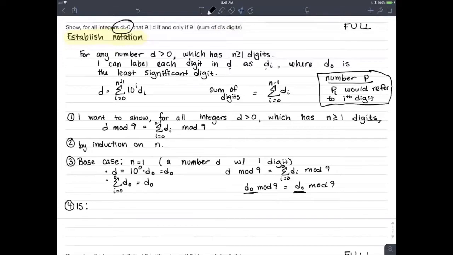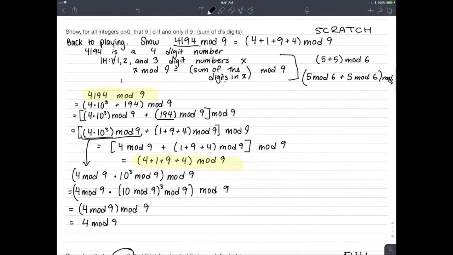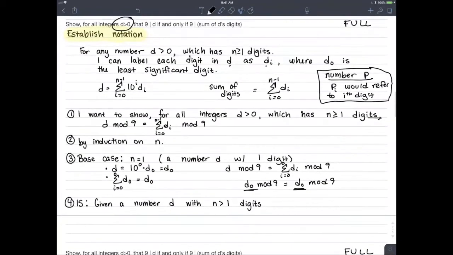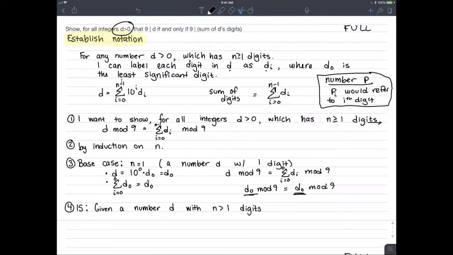So what's important is that in your induction step, you're actually introducing all the variables you're going to be using. You're being given a very specific case that is representative of all cases, but it is a specific case. So any name that I use now is taken. Now what I'm saying is I'm given an n-digit number called d. N has some meaning. If we come up here, when I was given a number here, n was a 4-digit number at this point. So this could be a number that my opponent gives me. The other step is to understand that induction is basically this proof by cases thing, where it's kind of like the base case and everything else.